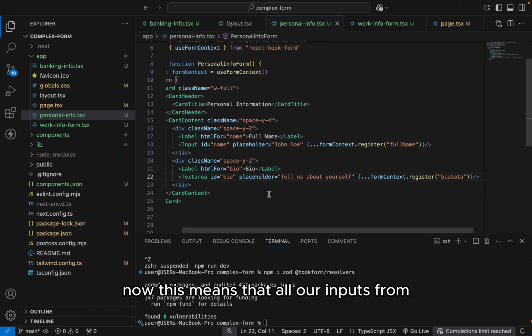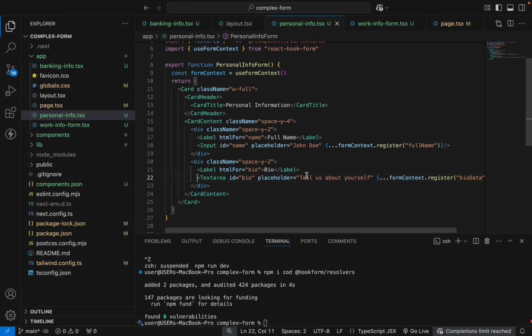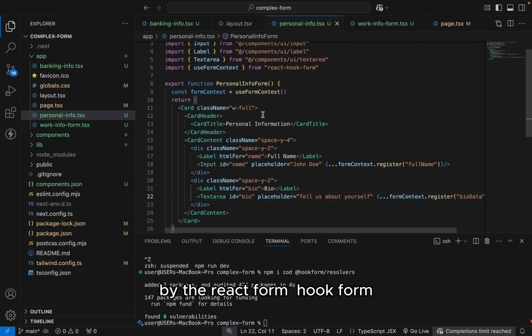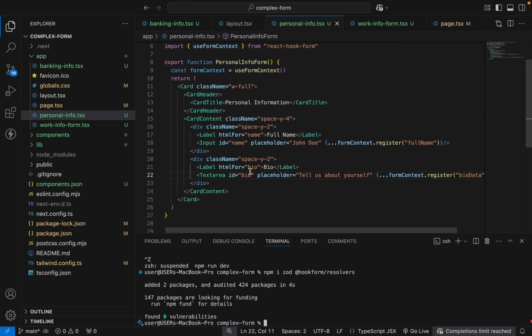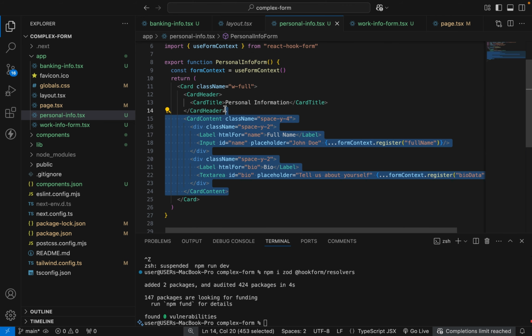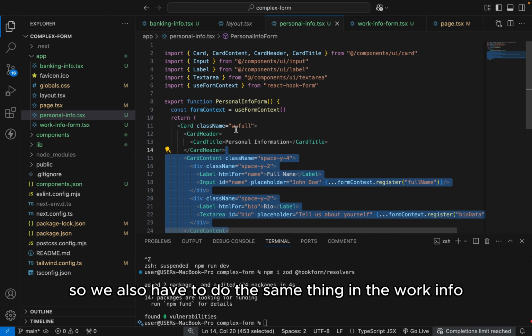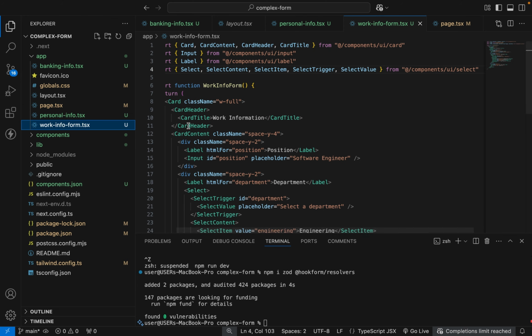Now this means that all our inputs from the browser are going to be captured by the React Hook Form. Okay, so we also have to do the same thing in the work info.